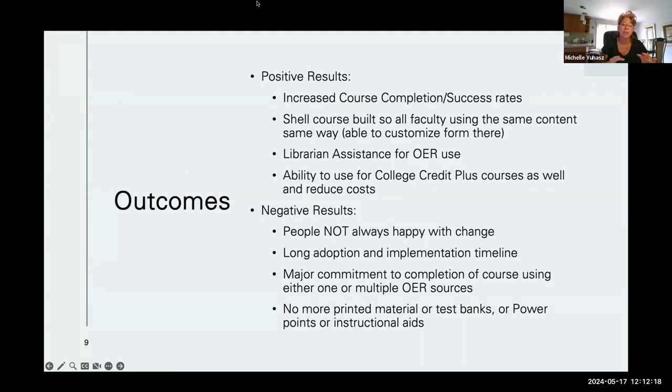What I had to do was build a shell course — a common course that had the OER and the basic material and links itemized — but we allow each individual instructor to take that common course and add what they want, so everybody's using at least the minimum content. I used a lot of librarian assistance for OER. The OhioLINK people were fantastic, but I also leaned on our own librarian, Chris Sheets, who's done a lot of groundwork for me. The college credit plus program has helped significantly — we have more and more students applying for and taking college credit plus, and getting them into healthcare careers quickly means they have to take these courses in high school. If the books are free at the high school level, we've got more students participating.